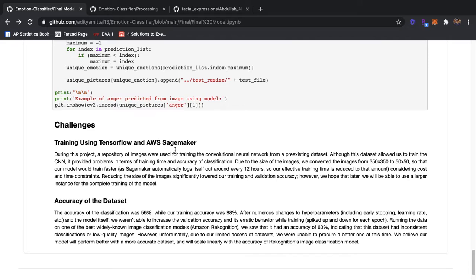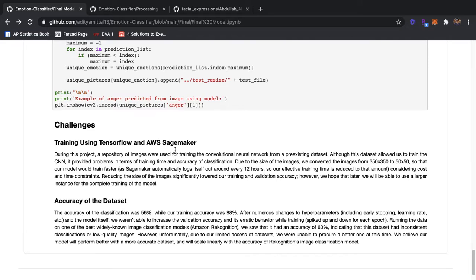Next, we reduced the size of our images, which significantly lowered our training and validation accuracy. Lastly, the accuracy of the dataset was pretty bad. So the accuracy of the classification, like I said above, was 56%, while our training accuracy was 98%.